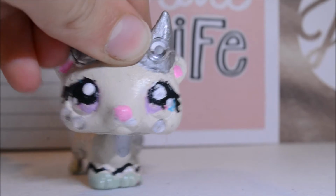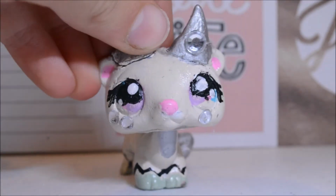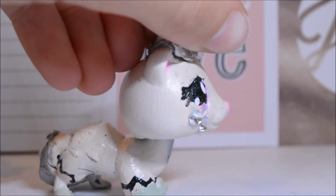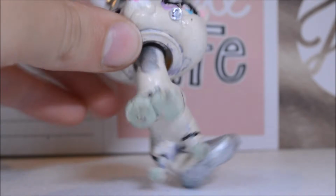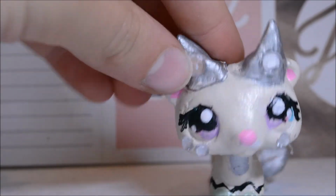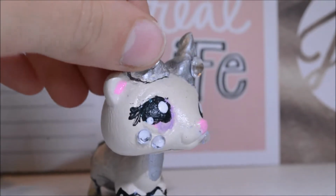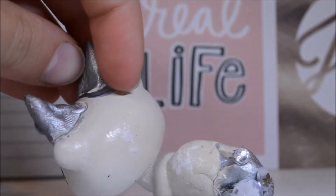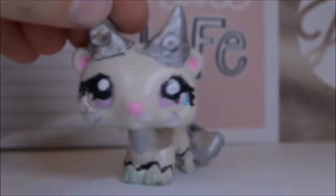She has these mink colors on her paws and then zigzags. She has silver on her tummy, on her tail, on her form. I actually cut off the tail. So I really like her. She has pink in her ears. She's all beige. Yeah, I really like her.